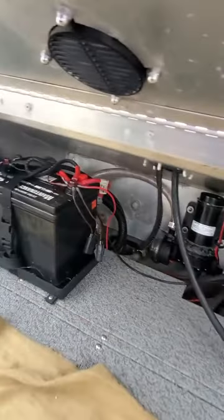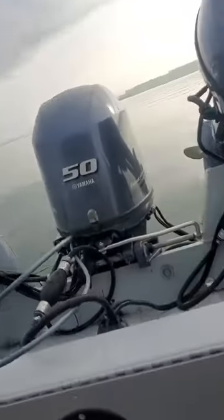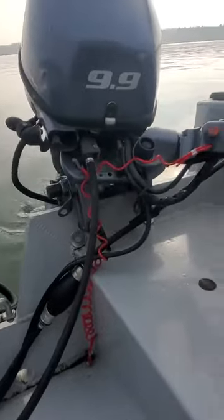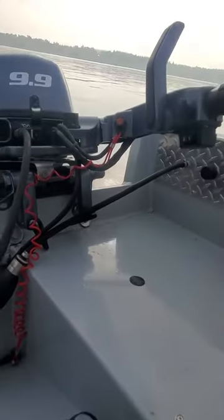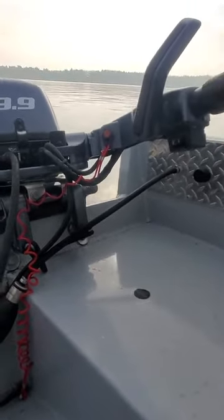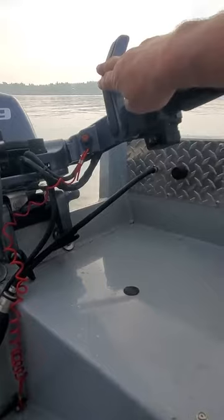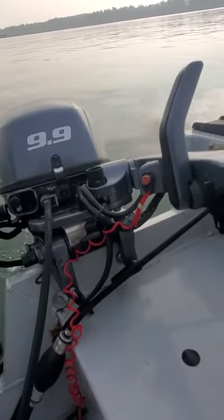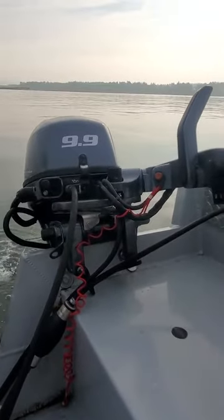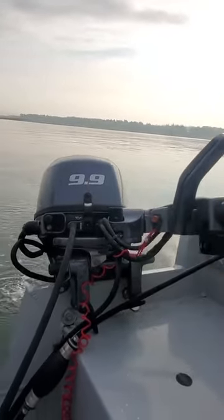That little kicker motor was about eight to six miles an hour. Single battery, no water leaks in back. Change the mini Micron Yamaha once a year no matter what — stick with Yamaha. So to start the kicker motor, just trim her down like this. When it's cold you've got to pull the choke out, and sometimes if you let it sit for a month, put it into gear and throttle it full throttle about three or four times, then bring it back. Always got to be in neutral or it won't start. Start it right there where that line is — just hit it and bring it down. Once you fire it up in the morning it should be good to go.